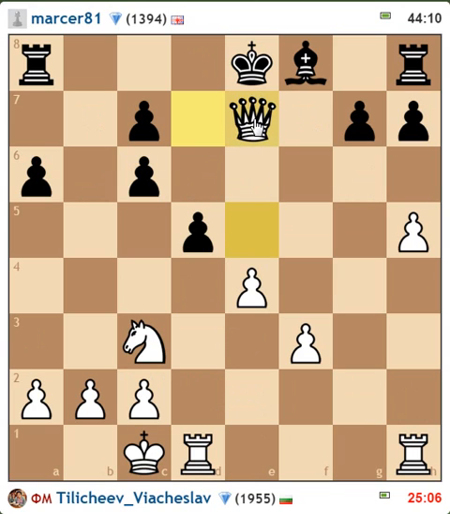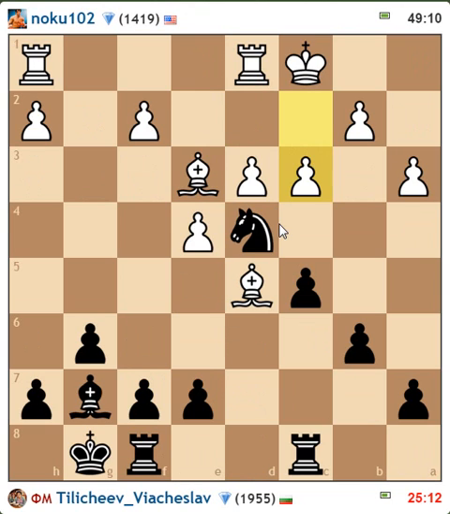I'm just going into this endgame, this extra pawn after takes, takes, and takes d5. c3.